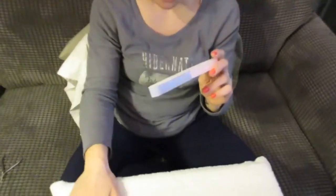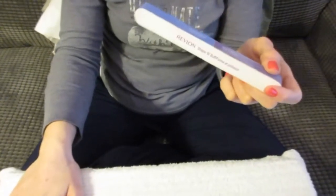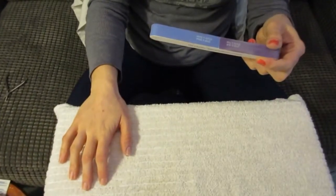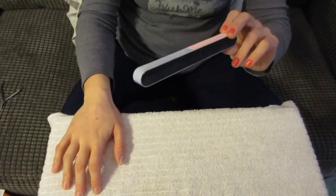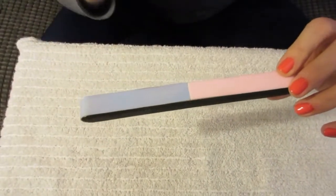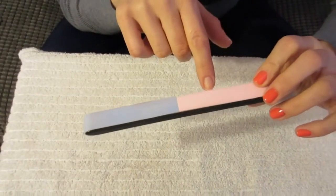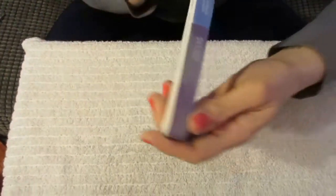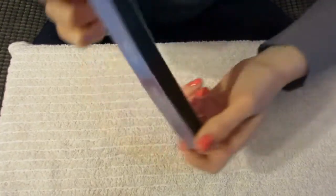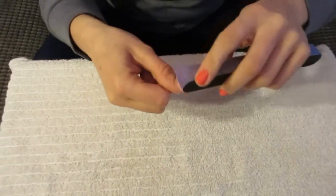I just run my finger over each nail to make sure I got everything. Once you're finished filing, you're gonna buff your nails with a nail buffer — this one is a Revlon Shape and Buff. I like it because it has four different sides with four different textures and coarseness, all labeled: step one is evening, step two is smoothing, step three is buffing, and step four is to shine it up. You just do this on each of your nails.